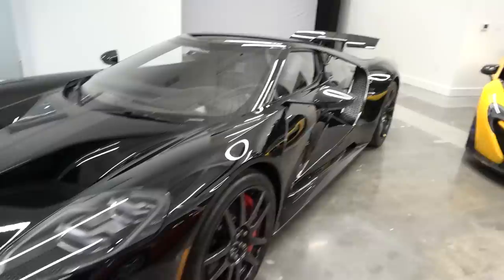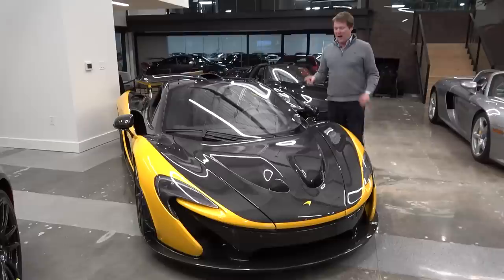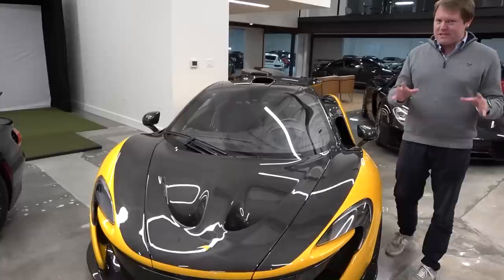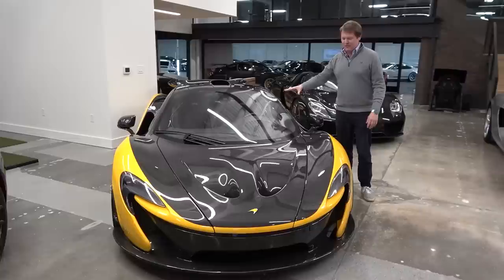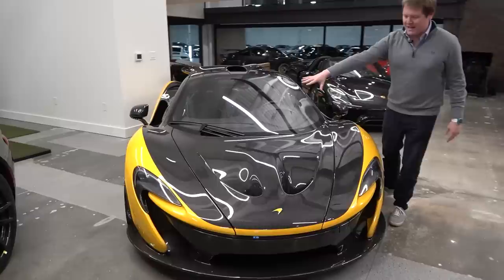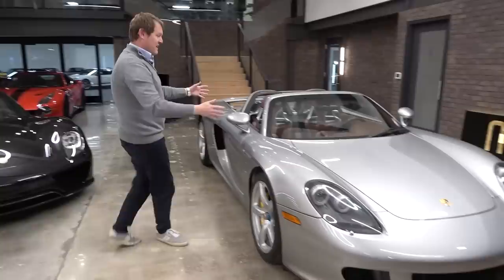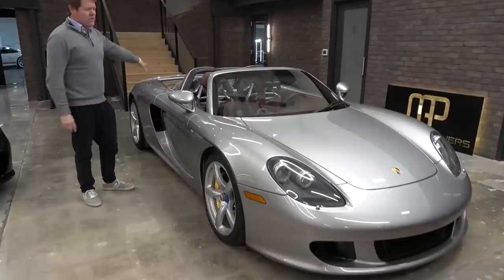Next to it is a car with a bit of a personal story. I've filmed this car before — believe it or not, 10 years ago I filmed VP4 when it was in its original amethyst black paint, a very dark purple. It was the car they presented at the Goodwood Festival of Speed a couple of months after revealing the production spec of the McLaren P1. This car comes with so many extras; it was rebuilt by the factory after its original testing life and got its new carbon fiber exposed bodywork. We happen to have a lovely example of a Carrera GT right here — we are surrounded by some phenomenal pieces of machinery.